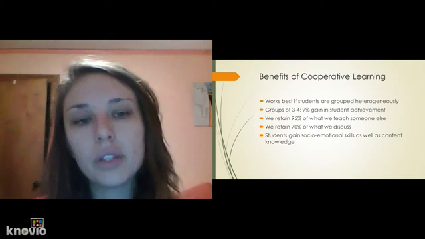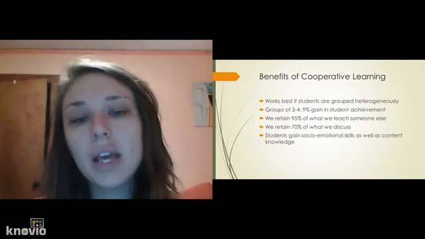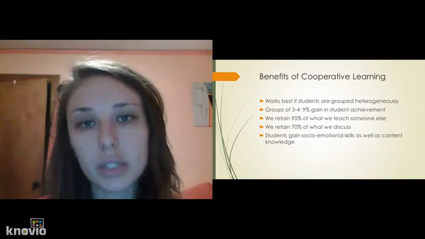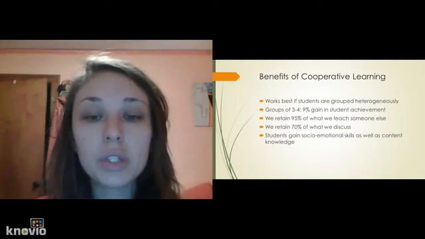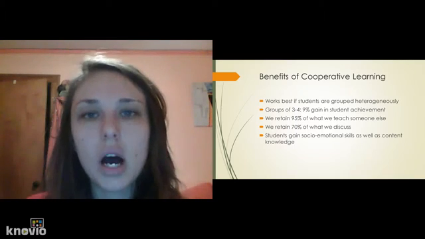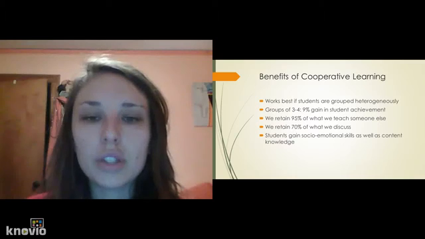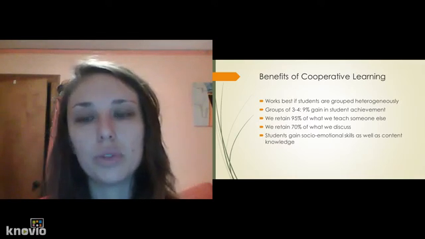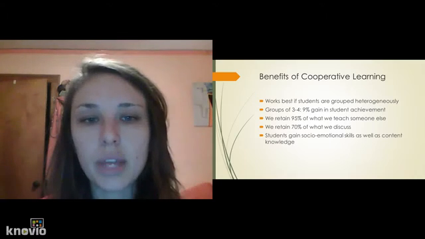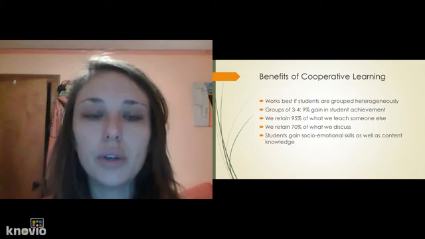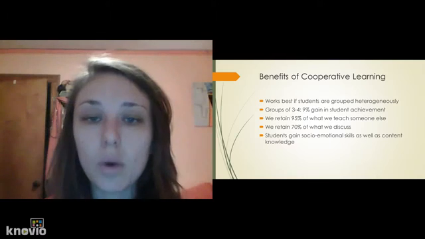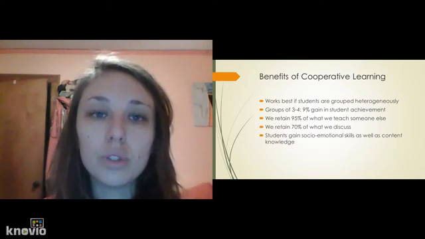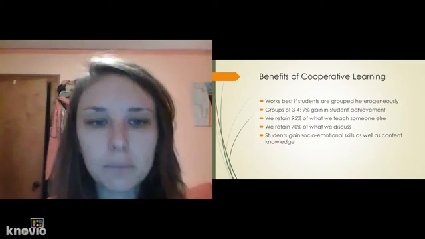Just a couple of things to note though. First, it works best if students are grouped heterogeneously, so meaning students of different skill sets, students perhaps of different language levels, students with different background knowledge, students that just are different in a variety of ways should be grouped together. They should not be grouped with students that are the same as them, so that they can all bring their unique skills, unique experiences, and strengths to the table, while also pushing each other and helping to support one another to develop their weaknesses.